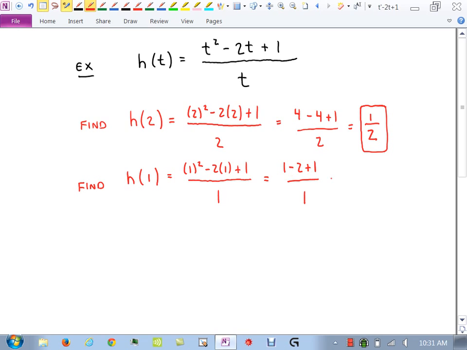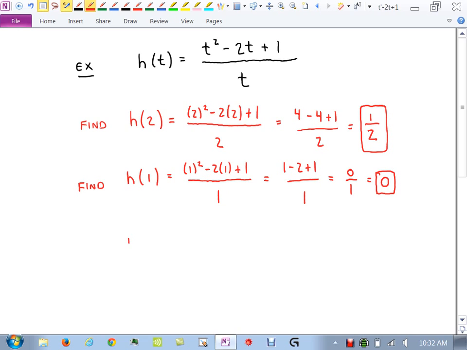On the bottom it's 1. So the top should be 0 divided by 1. What's 0 divided by 1? 0. 0 divided by any number other than 0 is 0. Yes, it's the other way around where it's undefined. If it was 0 on the bottom, that would be undefined, as I'm about to do.